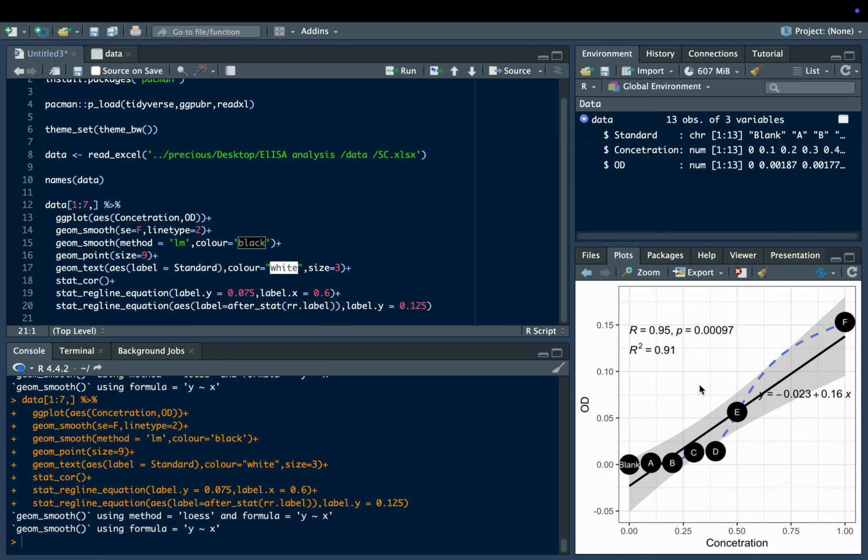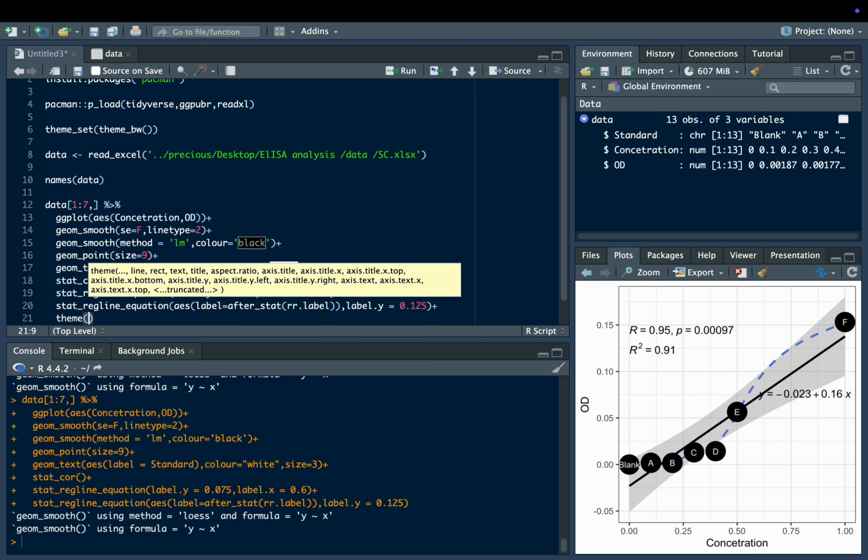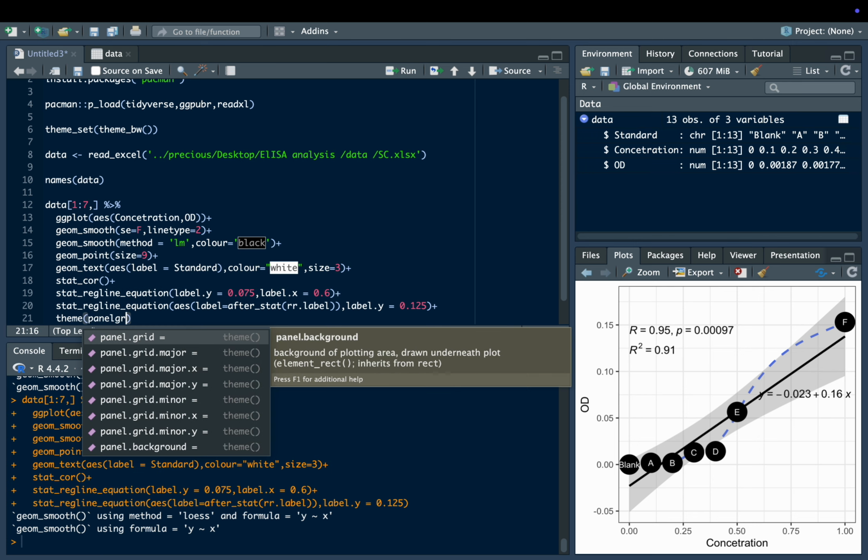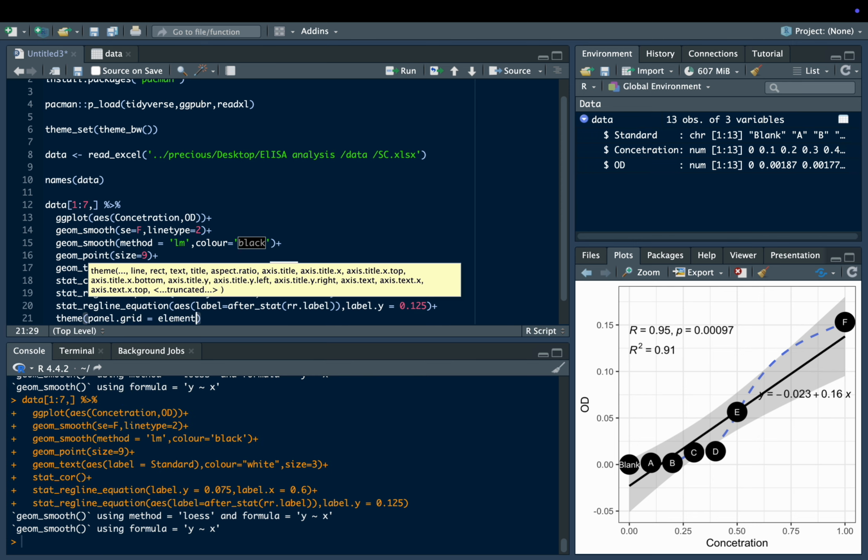There you go. And one last thing that I want to do is try to make the graph a little bit more beautiful by highlighting the rectangle and taking out the grids. So we're going to use the function called theme, and I'll say panel.grid to take out the grid line.